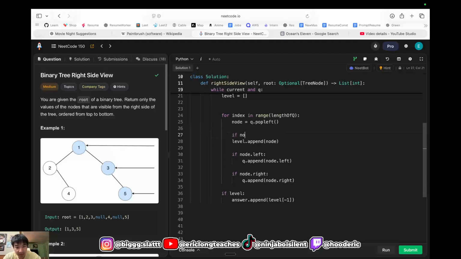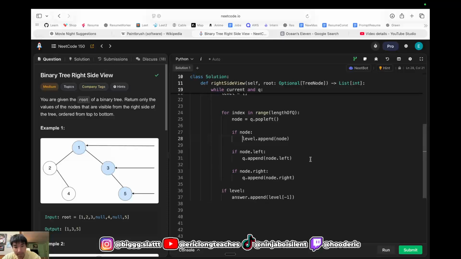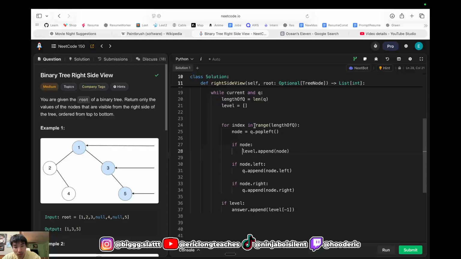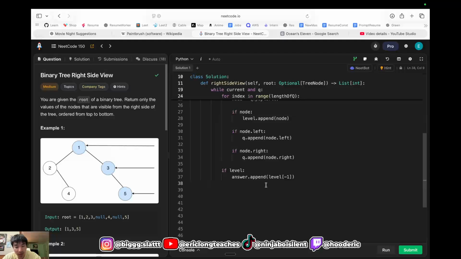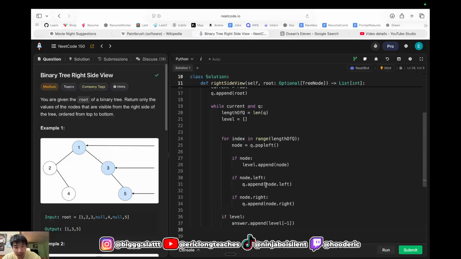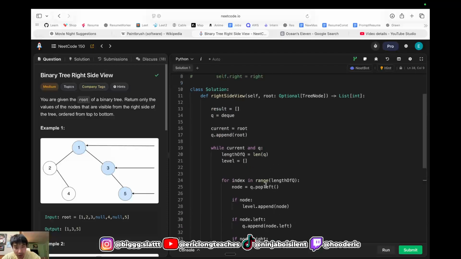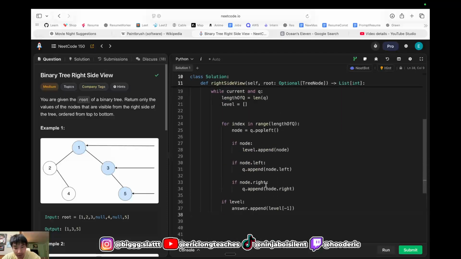I want to say if node, then we want to append it. Okay, now what we want to do is get the result.